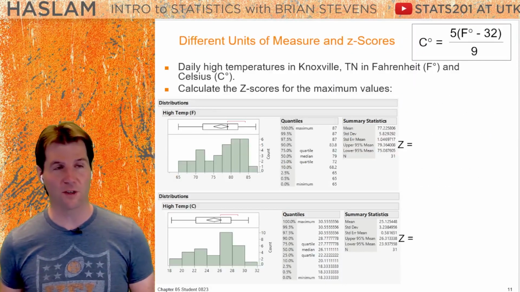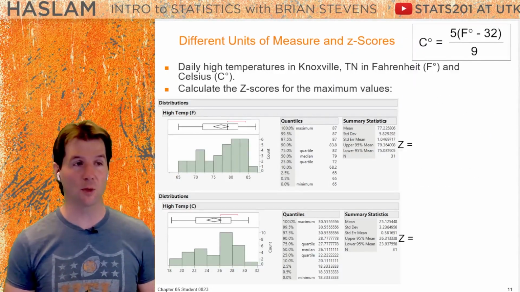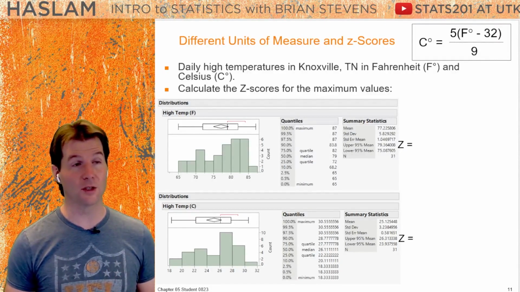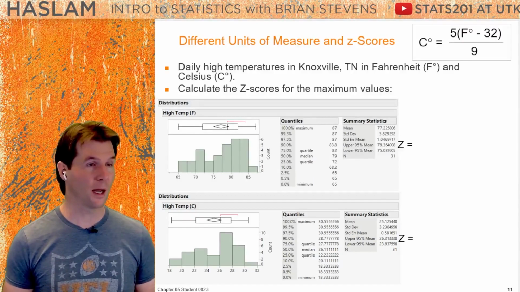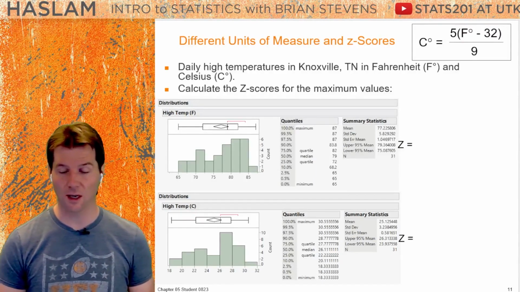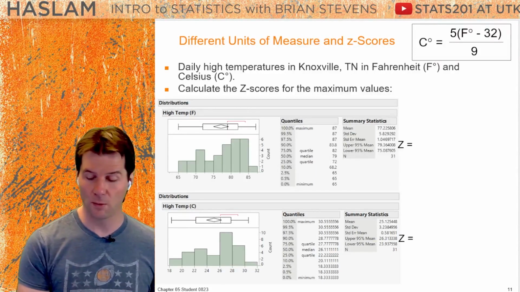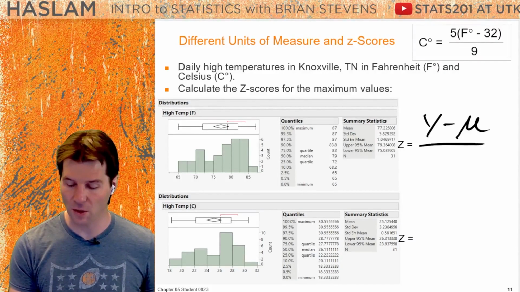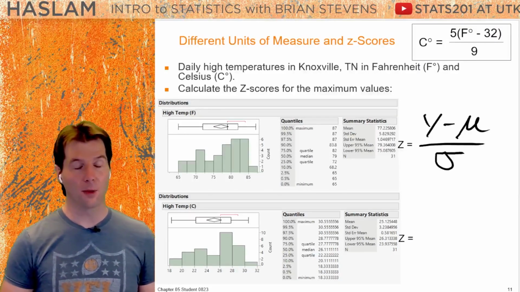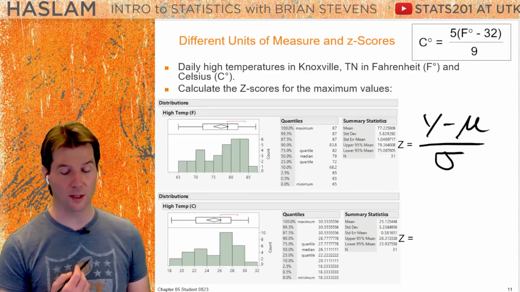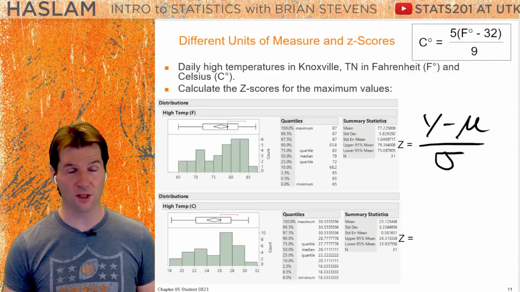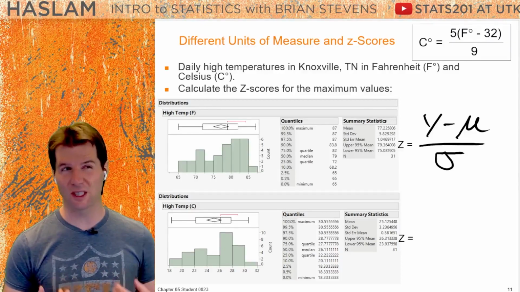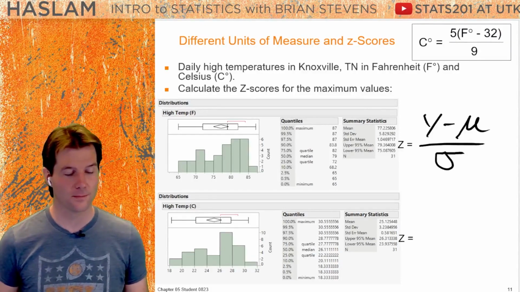We know a lot about shifting and scaling, though, because we do this for things like temperature with Fahrenheit and Celsius. If you have a temperature in Fahrenheit, you could run it through a formula and turn it into Celsius. This wouldn't make it any hotter or colder during the day, it would just change the context. So the z-score formula, which can turn something into a z-score, is doing the same sort of thing. Observation minus mean over standard deviation. Plug in any value like the maximum value and you will get the z-score. And if you do the same thing for Celsius and use the mean and the standard deviation, you'll get the same z-score because it's still the same unusual nature.